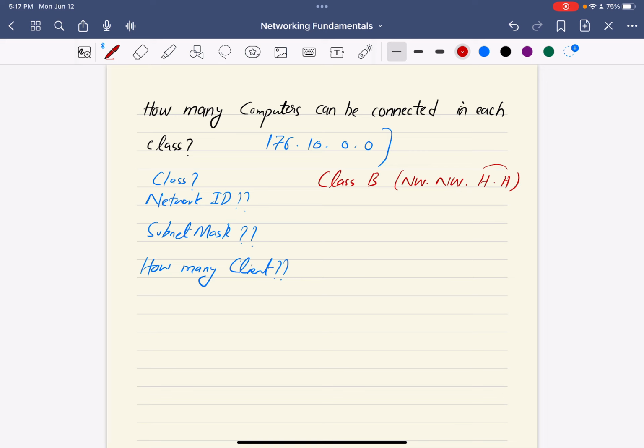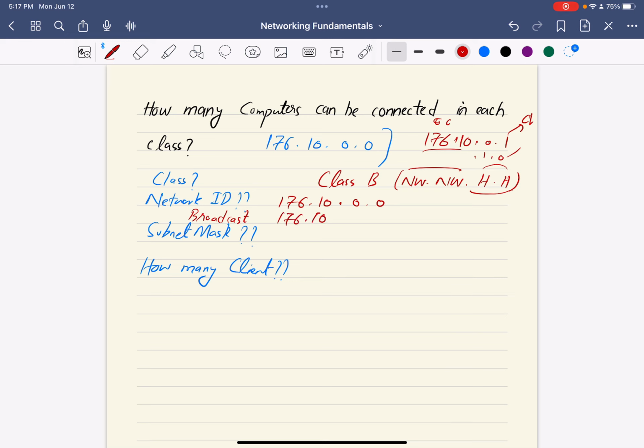We can change it, we can assign it, let's say 176.10. That is fixed. This is, for example, the network ID. Next can be 0.1. It can be assigned to a client. Next can be, for example, 1.0. It can be assigned to a client. That's what the host part means. Now, network ID is going to be 176.10. Network is fixed. .0.0. This is the network ID. Now the broadcast ID of this particular one, if you want to define the broadcast ID, remember I told you broadcast is the maximum value.